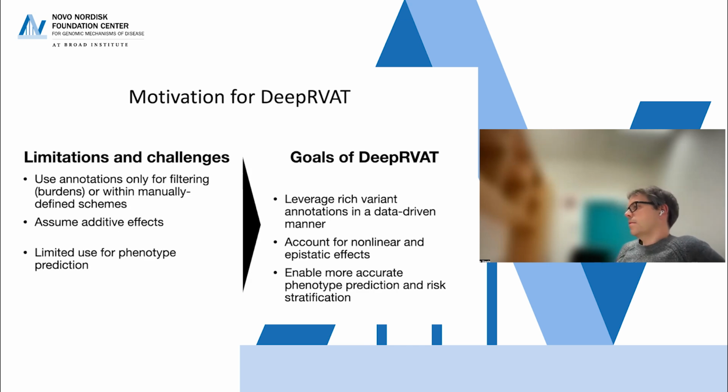There are a few subheadings that we were also interested in. One is nonlinear effects. And maybe also think about phenotype predictions, but I really want to draw the attention to this task, this quest of using annotations in a flexible way without pre-describing the solution to the problem you're trying to solve.